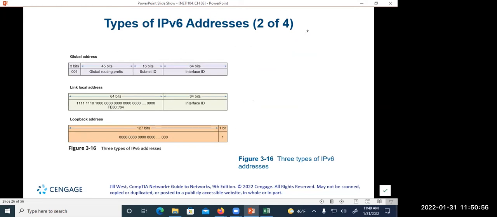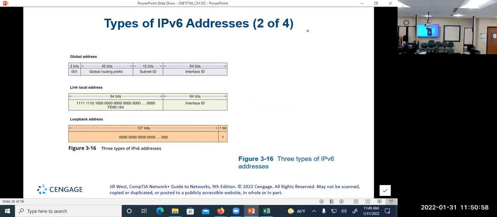Okay. So now you can think about the global IP address here. Remember the global address in IPv6 breaks down into two portions. The first one is the prefix ID, and the second one is the interface ID. Remember that a global address is one that routes to anyone on the internet. It's routable.